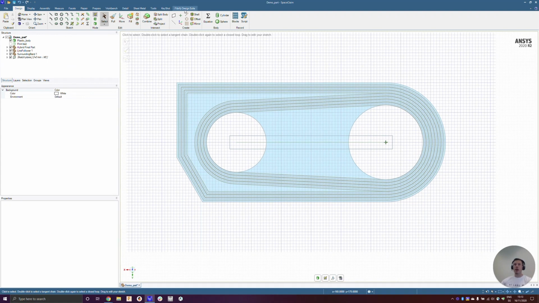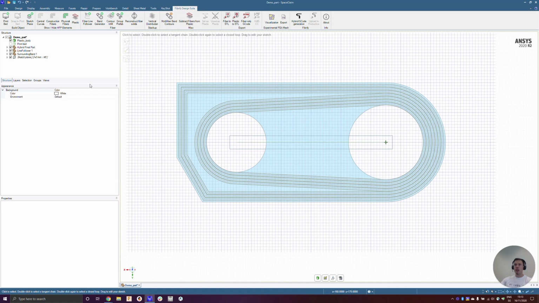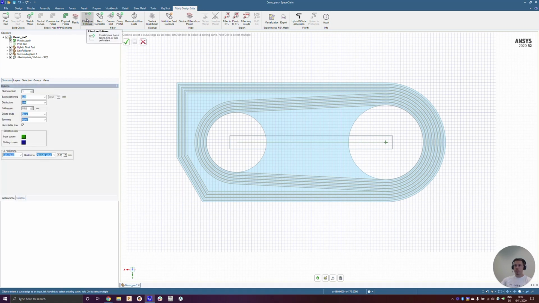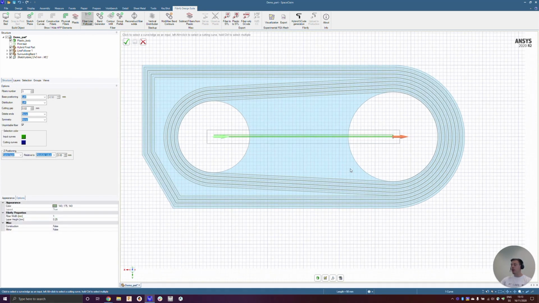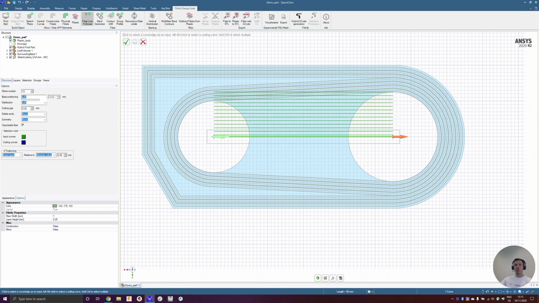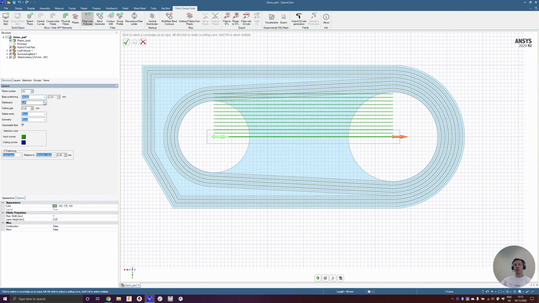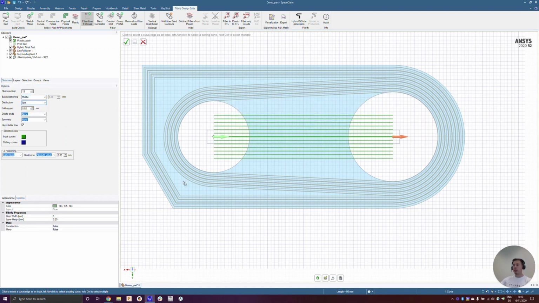We can directly go back to our Fibrify Design Suite, open the fiber line follower again, and by selecting the line that we've just drawn, you can see that we can use it now to create a third prefab. For this one, we will make changes to the options as follows. We want to create 13 fibers for this one. We want to have the base position set to middle and the distribution should be split. So as you can see here, we have our fiber prefab nicely centered in the middle in between these holes.